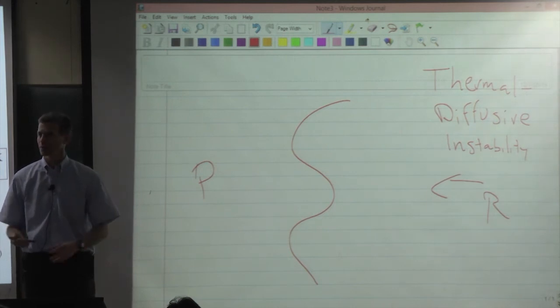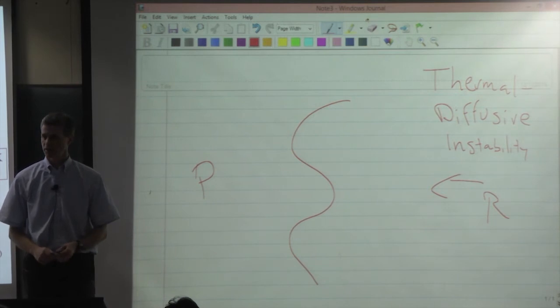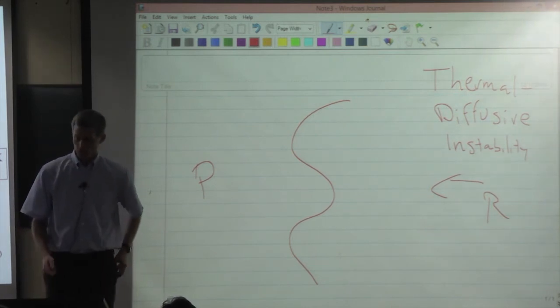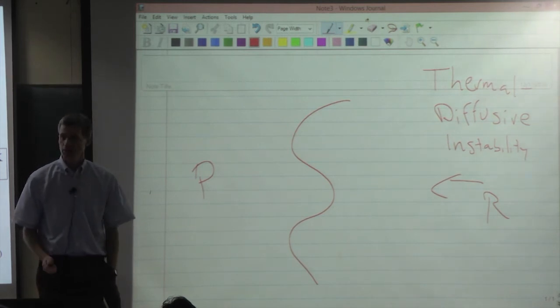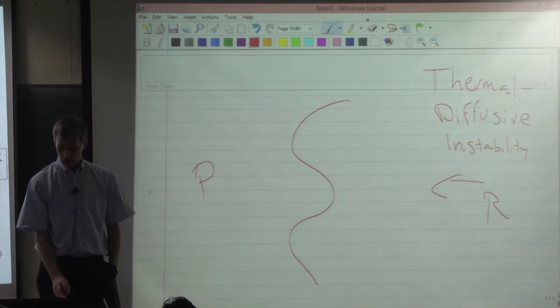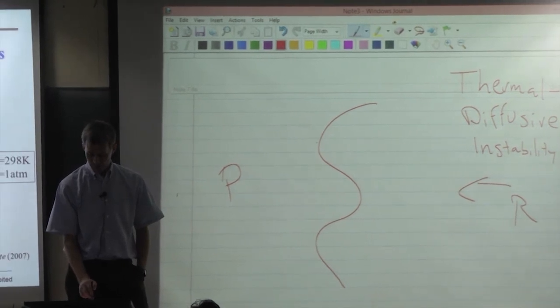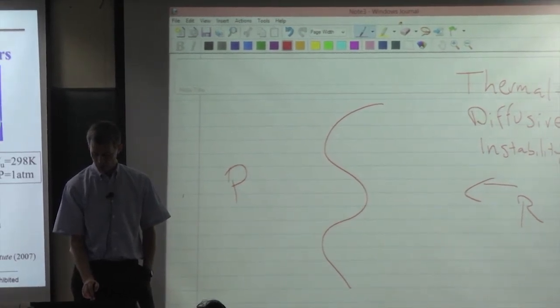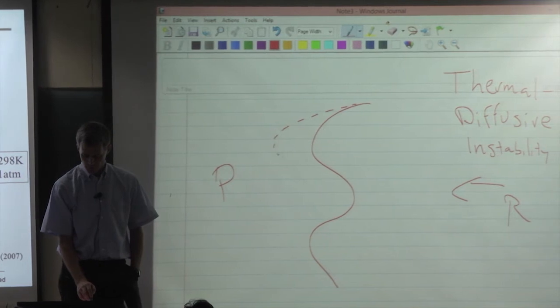which would be a boring flame. But if we forget about the whole Darrieus-Landau instability for a minute and just neglect gas expansion, but just assume that we have a mixture burning with a burning velocity that's sensitive to the local curvature. Imagine a mixture where the burning velocity is higher than the unstretched value here and lower than the unstretched value here, you can imagine the next instant of time, since the burning velocity is low, that this would grow.